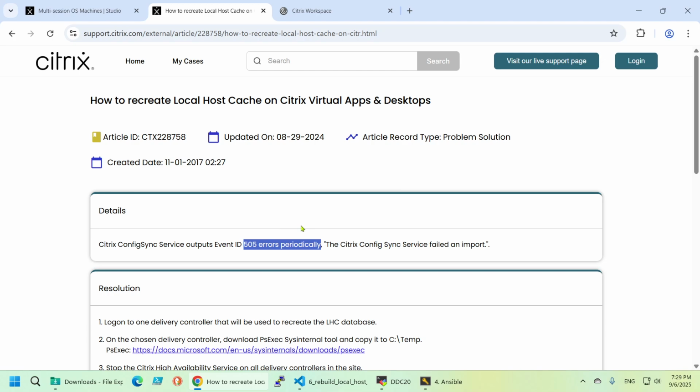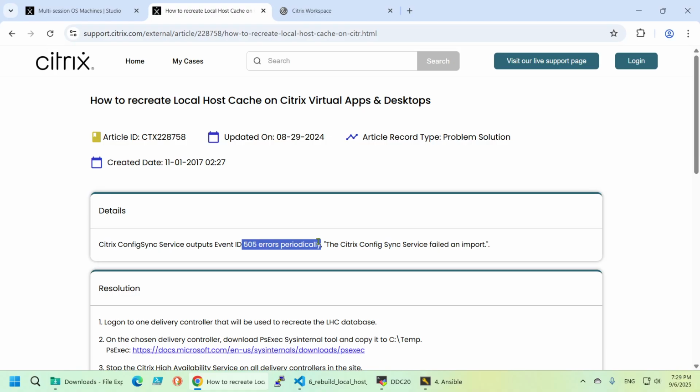So if, for example, you upgrade from 1912 CU2, CU3, whatever, to something newer, 2203 CU3 or 4, you might have to do this because during the installation, by default, the 1912 will install, I believe, SQL 2019. So the local DB SQL 2019, and when you upgrade to the version 2203, that will come with a different version.